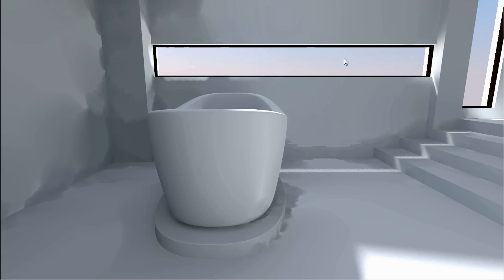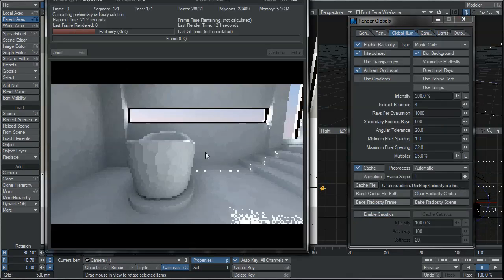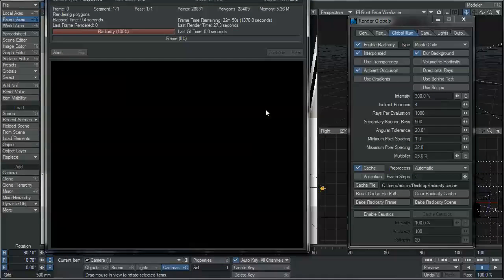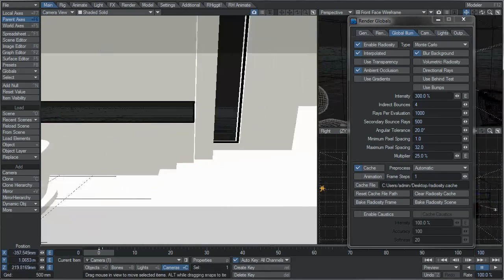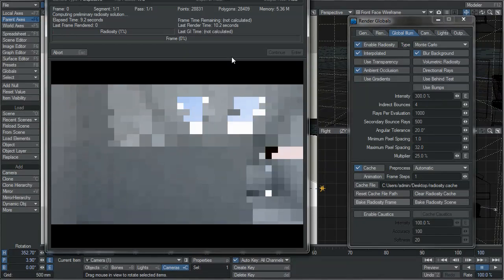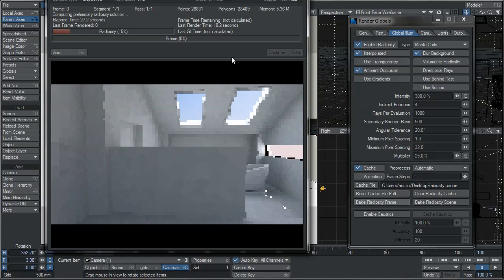What I want, if I want to update this, is I just hit bake radiosity frame, and we see that this is able to use the existing samples, just adding new ones, and so the pre-process goes by much quicker, and of course when you render it's now absolutely correct. I can basically just move my camera around the scene here, looking at stuff and baking it from new angles. So if I leave my radiosity cache turned on when I'm doing my test renders, going around, positioning my camera here, there, looking for my angles and whatnot, then what basically happens is you just build up more and more and more samples into the cache that gives you quicker and quicker renders each time.